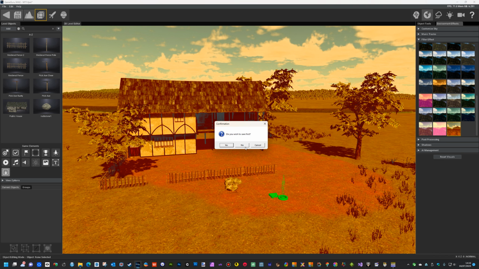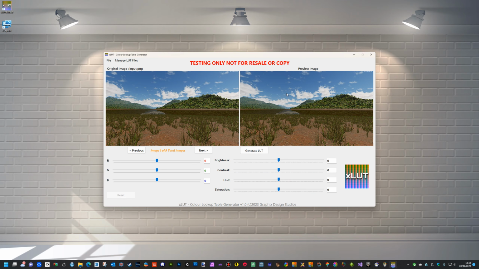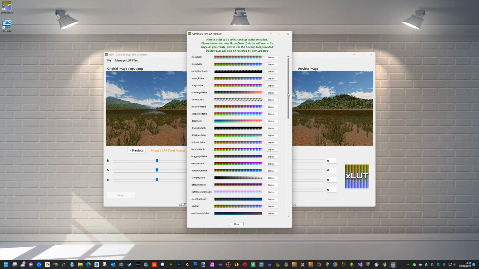What we can do, as I didn't want to delete that, if we go back to manage LUT files we can restore, and we can restore the Max LUT files. It tells you when it was backed up, so it was 14:43. Yes, restore complete. I go back to manage LUT files, Game Guru Max, scroll down the list, you see my grey LUT has come back.